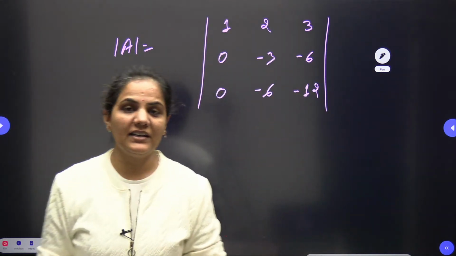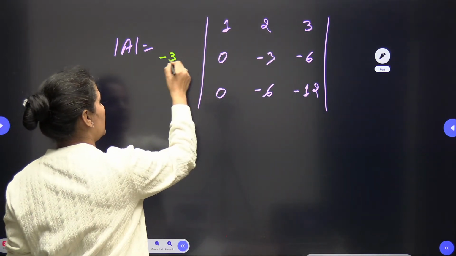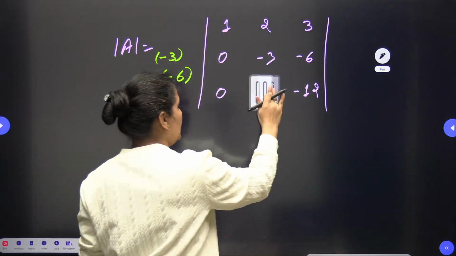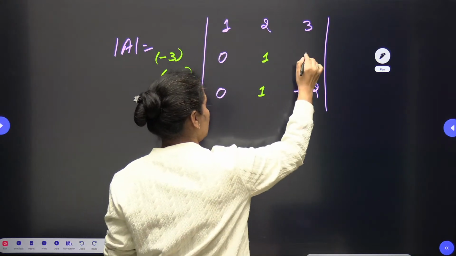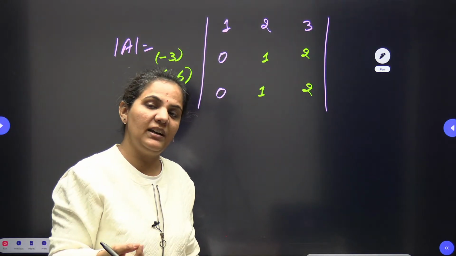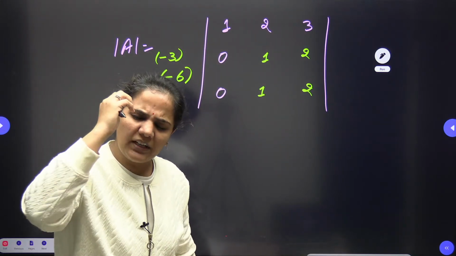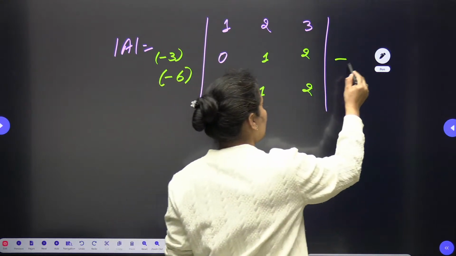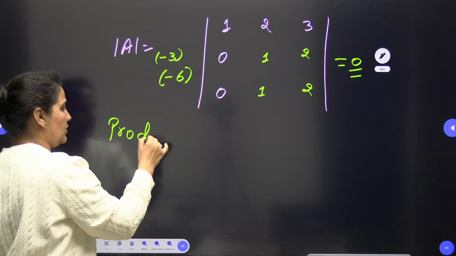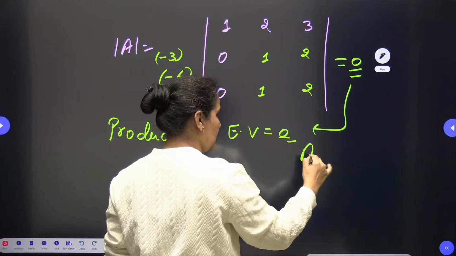Again I can see the determinant is 0. If you think, ma'am, I can't see the determinant being 0 yet, then it will become visible now. When from the second row you take minus 3 common, and from the third row you take minus 6 common, it becomes 1, 2, and it also becomes 1, 2. We know the very first property of the determinant which we discussed: if in a matrix any two rows or columns are identical, then close your eyes and put the determinant as 0. This determinant becomes 0. When the determinant is 0, the determinant is nothing but the product of eigenvalues only. So the product of eigenvalues is equal to 0 because my determinant is 0.